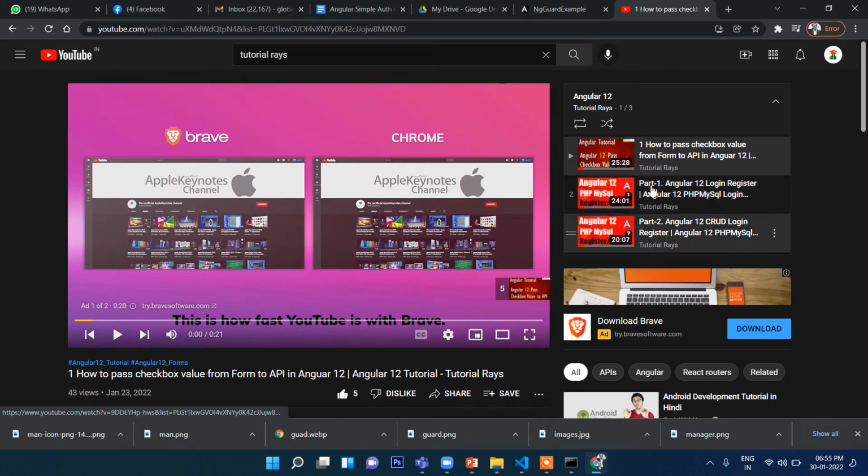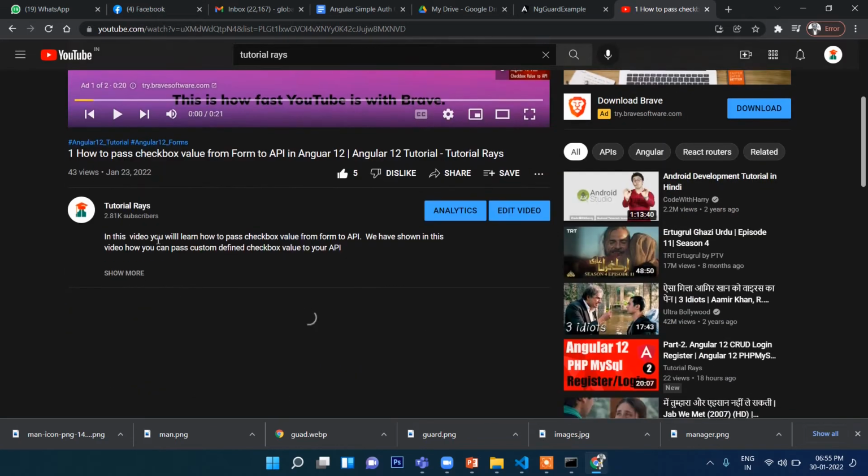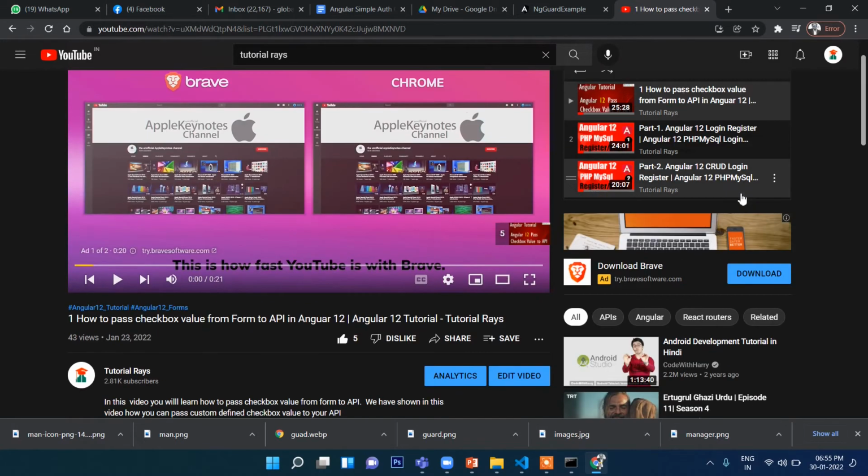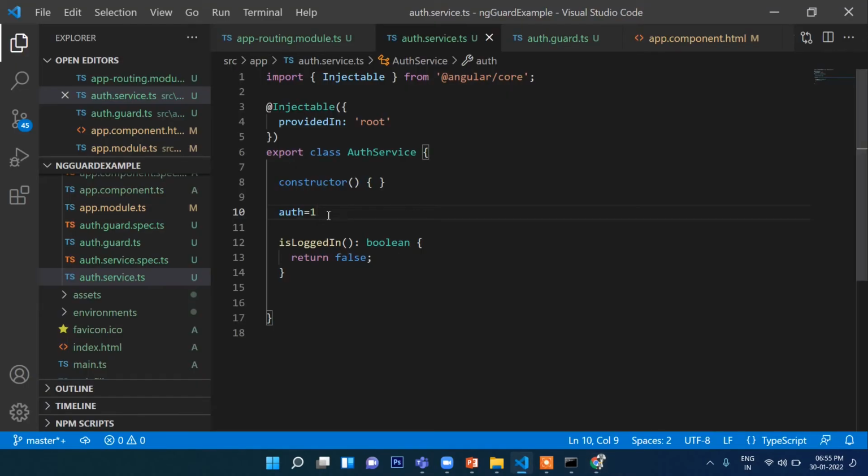So please check this video where you will see how, in real-time implementation, that means how with an API, you can get this result, true or false. But in this video I'm just putting hard-coded 1 because I wanted to make this tutorial simple. I didn't want to make this complex. Once you learn this properly, this video is very important to understand the AuthGuard. Once you understand this, then I recommend you check my real-time API based true or false video.